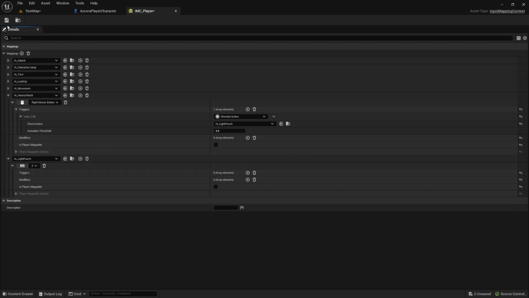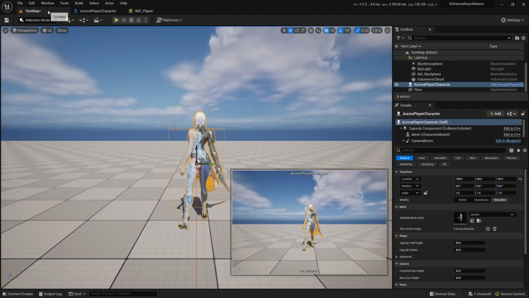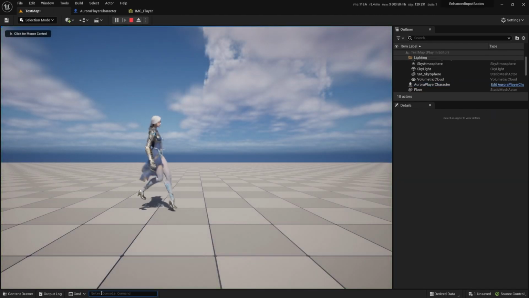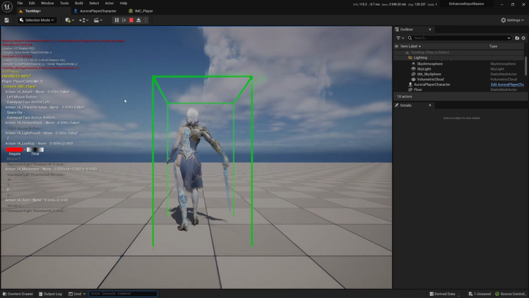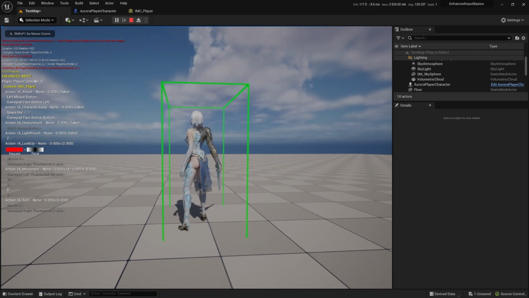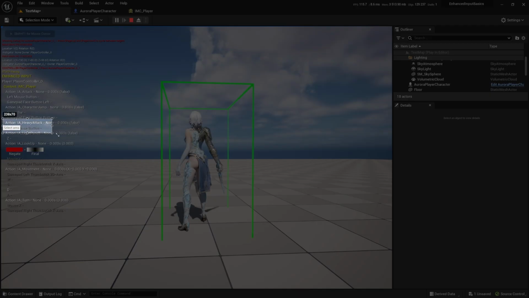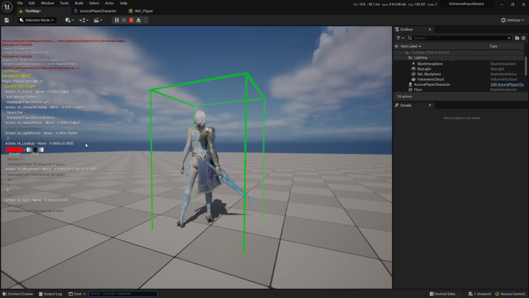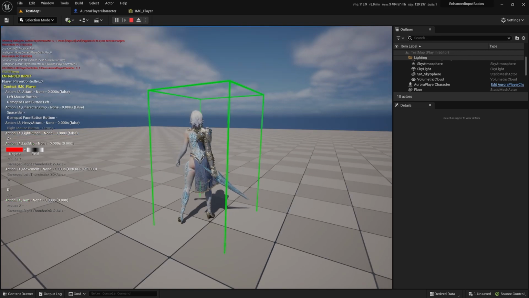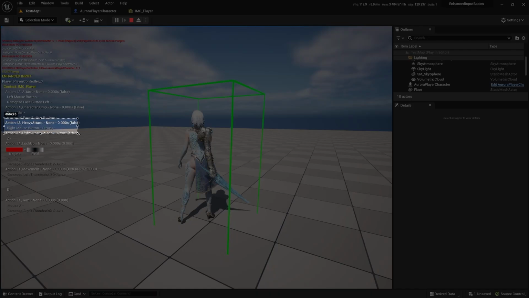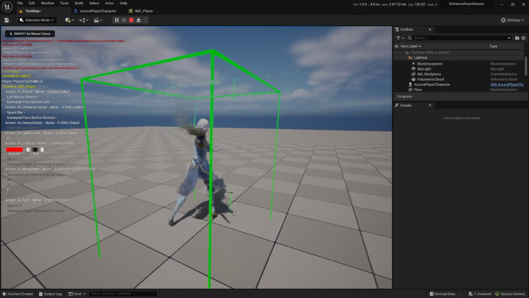So if I just leave it like this, and I save it, I press play, I'll put the show debug enhanced input. Right, so you're seeing the heavy attack here and the light punch here. If I press the right mouse button, nothing happens. I mean, you will see a message that the button is being pressed, right? Because it says here true. But this is not even in an ongoing state.